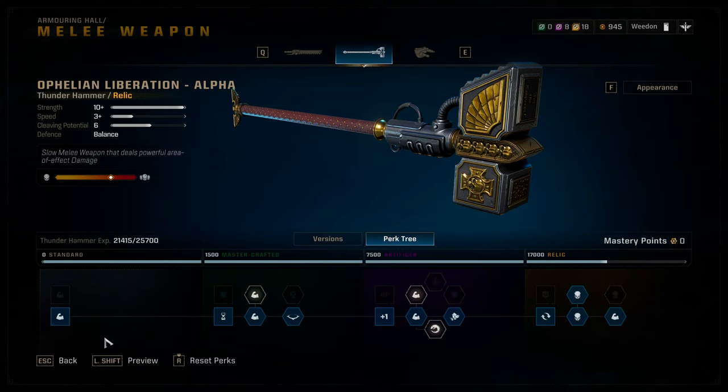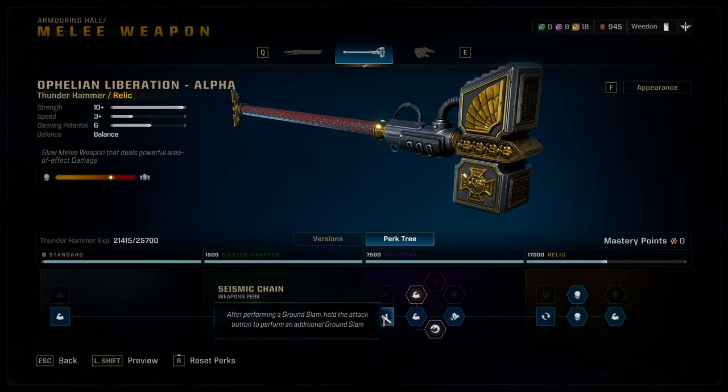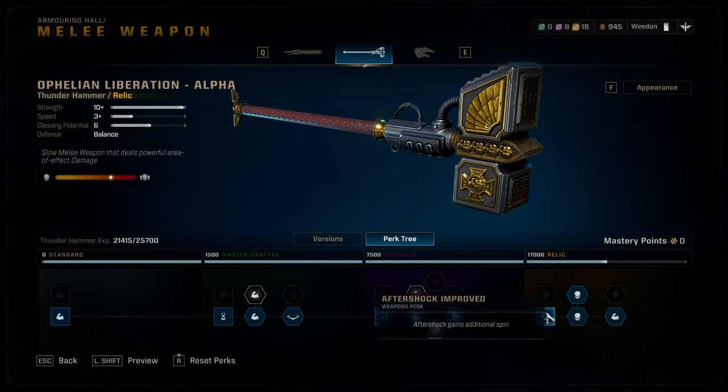Now we can talk about the perks. I prefer the bottom tree, as it goes more into aftershock preparation time. You've got Grand Slam area of effect by 50%. You can do a double Grand Slam with this perk. With this one, if you kill 10 enemies in quick succession with light combo, you become knockback immune and uninterruptible for 5 seconds. With this one, you get an extra swing of aftershock. So once you charge up the aftershock, you get one swing, you get another swing, and then you do the slam.